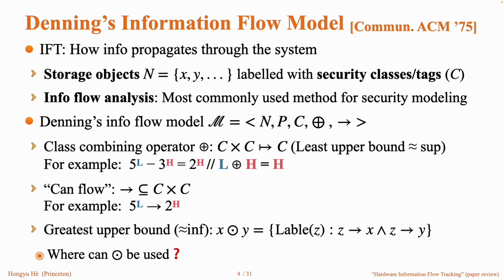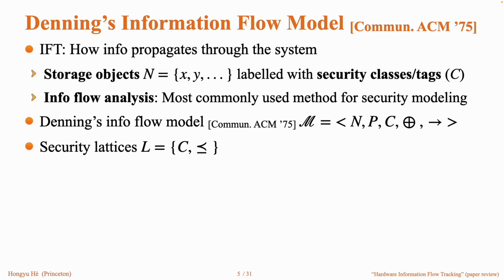No, okay. Sorry, question. Yeah, please. I still couldn't get what's the meaning of the least upper bound combining operator. Why is it called least upper bound? What's the bound or the comparison between? Yeah, that's a good question. I will have you hold on for a slide. I will introduce what it actually means to have a bound on it. Yes, here it is.